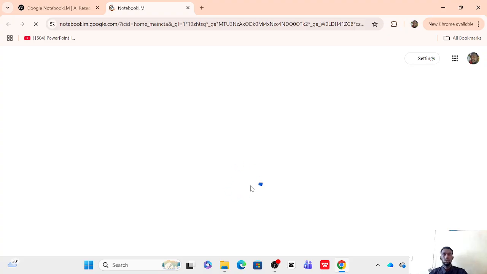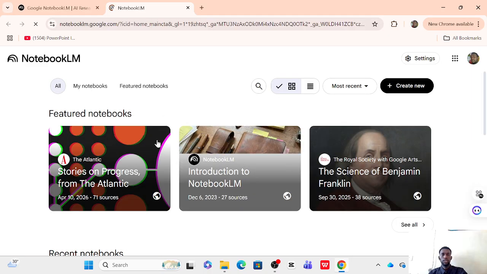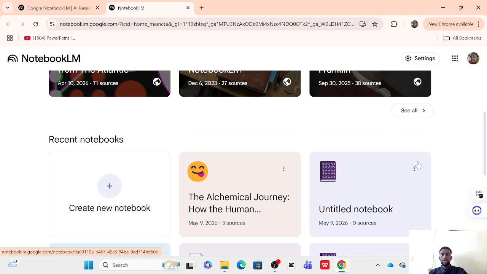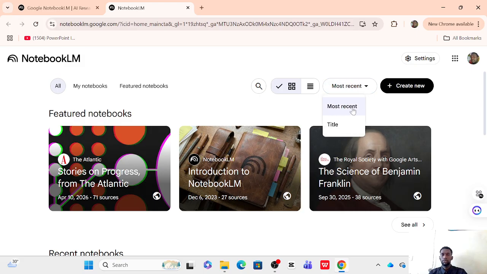It takes you straight to the panel where you can start creating your own notebooks. You can see here we have the view style, if you want it to be in a grid form or in a list form, to arrange your notebooks, because every notebook you create will appear on this particular front page.